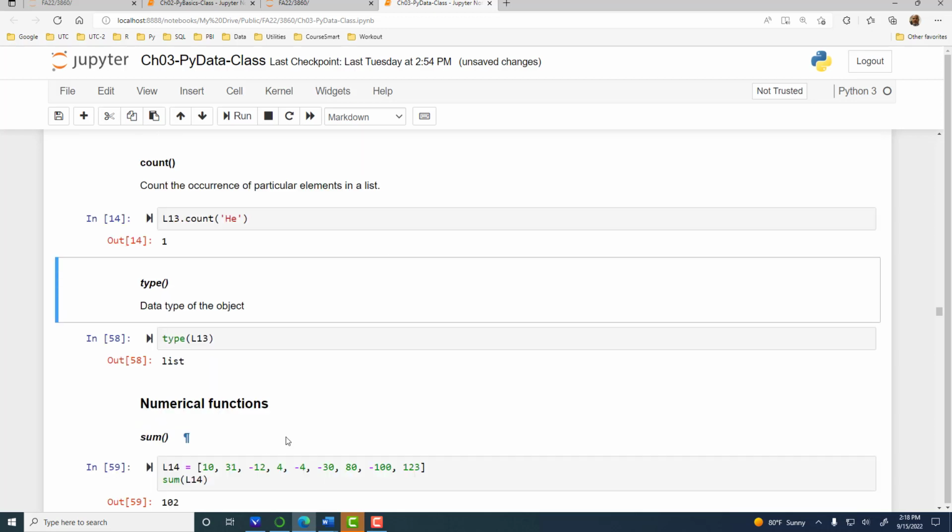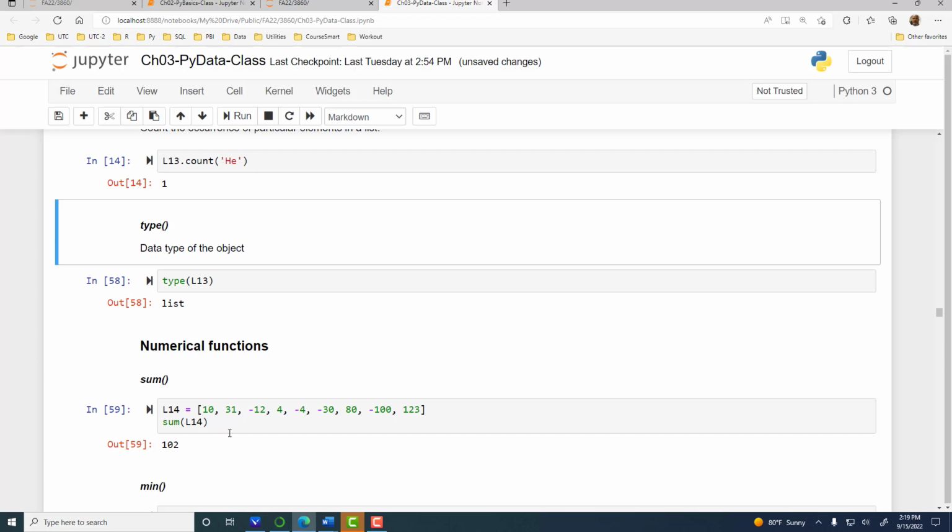Okay. Now type, it's going to give back what the type of the object is. It's going to tell you it's a list. It's the same thing we had in tuple as well. If it is a tuple, it's going to tell you the type of this object is tuple. So it says the type is list. And it is very useful because sometimes you may want to know what a particular object type is. So you use type on that object and it will tell you what the type of the object is.